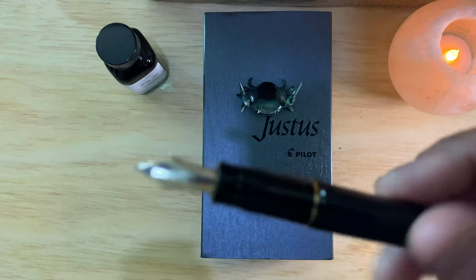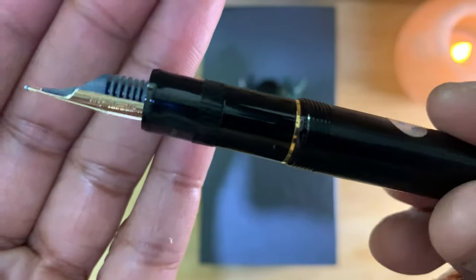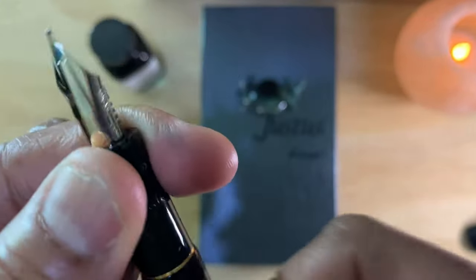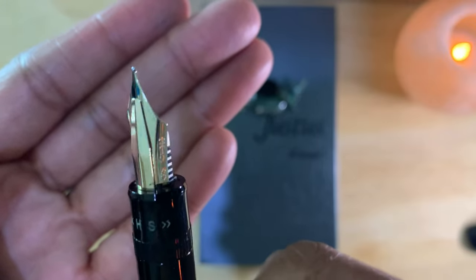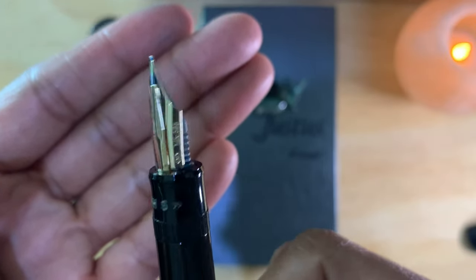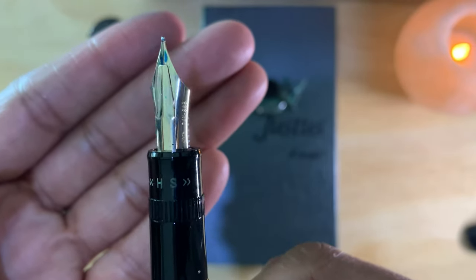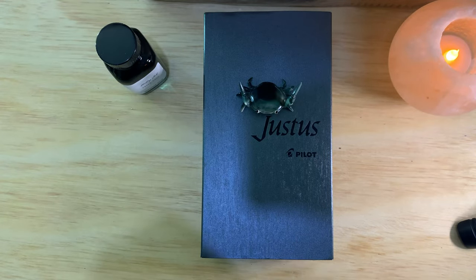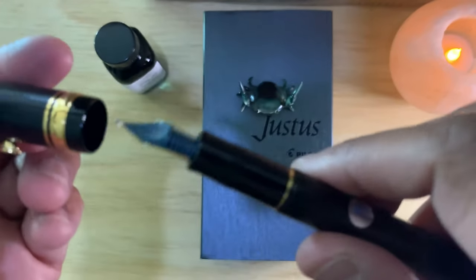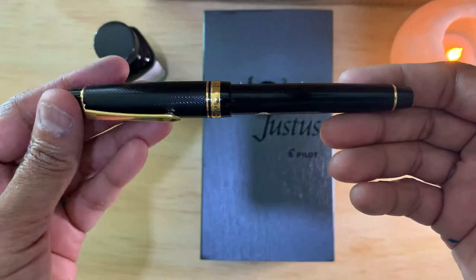So it's a very nice pen. I'm not sure what I actually think of the tension adjuster feature here. I'm not sure if it's really doing what it says, but I'll show you a writing sample in a little bit. But it's a unique looking pen to say the least. Well, as far as the nib goes, it's unique. The pen itself is a pretty standard looking pen, average size.